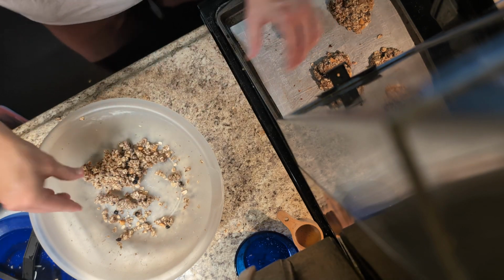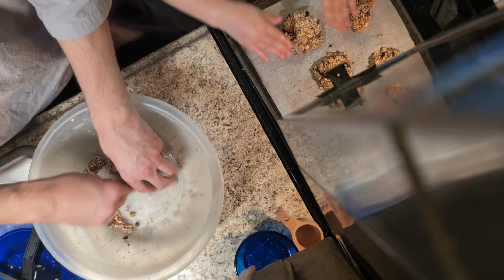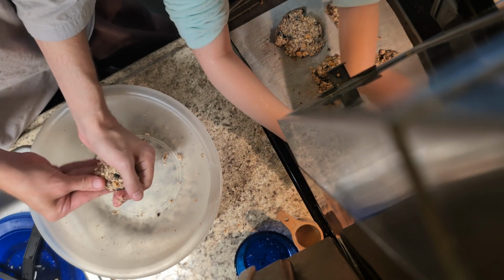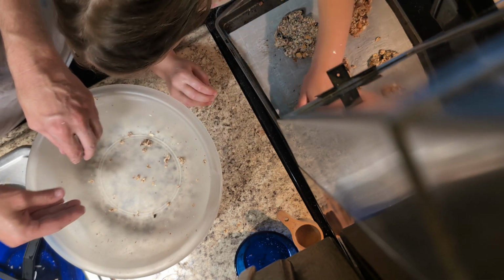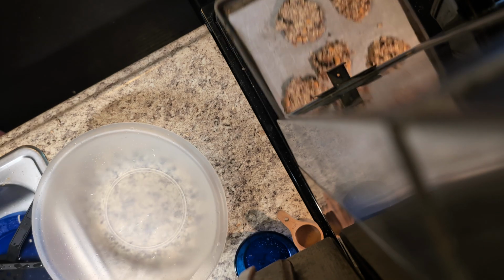Yeah. This is a good way to make cookies. So cool. Squish. All right, you got room for one more? That's all we got. That's a lot of cookies. Yeah, it is. I'm going to count how many cookies we have. Okay. Let me just squish. 17. Really? That's a lot. This is fun.